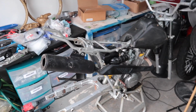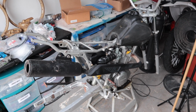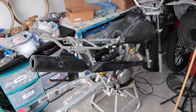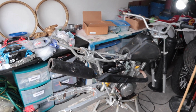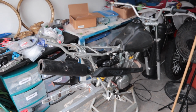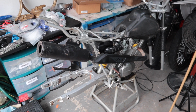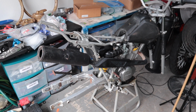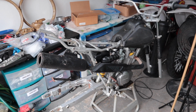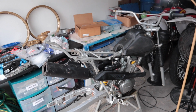Okay, so the carb is clean and back in. We got the new throttle tube hooked on, air box and new air filter on, new spark plug is in. Check the oil. The oil is at a good level and it's a good color, so we're gonna keep it for now. And we just put gas in there, so we should start up. Let's see. I've heard it start briefly, but let's see if we can get it started.